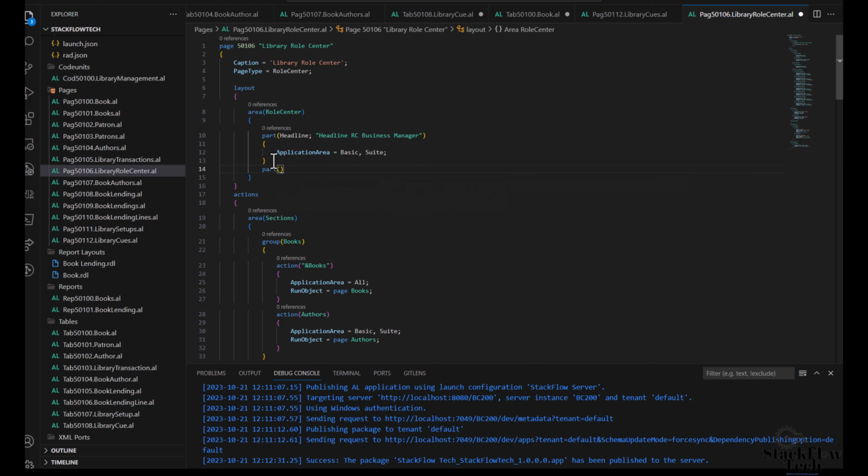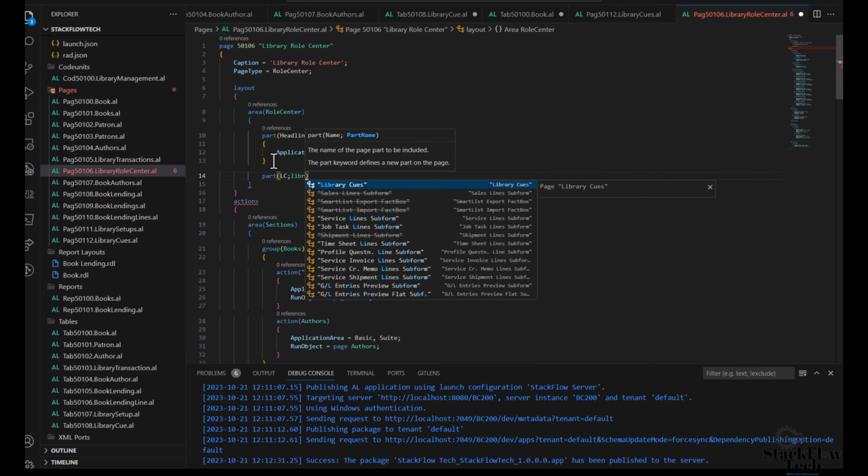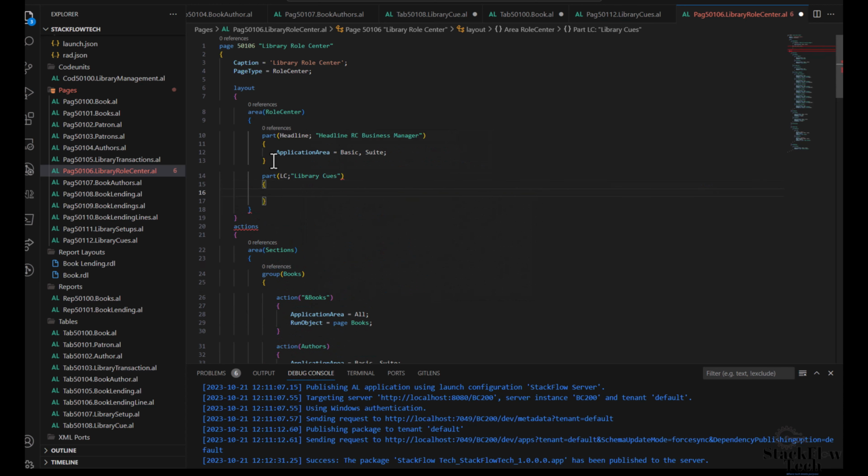Let's include another part known as library queues. Then let's have an application area that is basic. Let me publish.